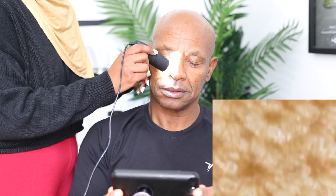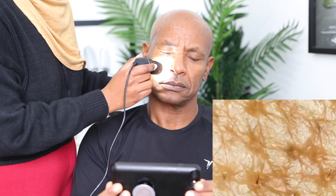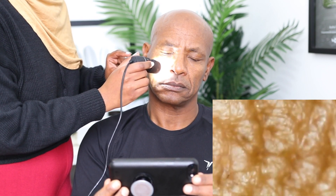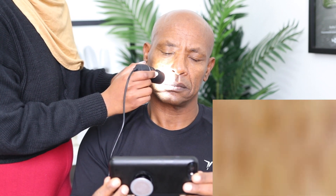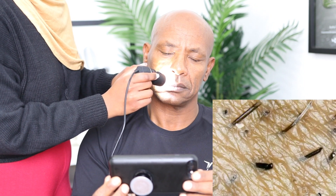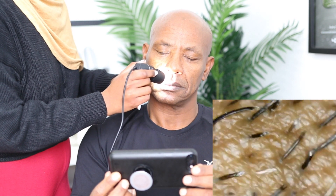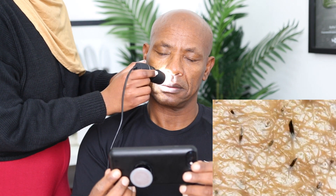Oh my god, it looks like a tufted leather couch. You should probably use a pore strip or something. So as you guys saw on my skin, I don't have super enlarged pores, but my dad does — which isn't a problem, a lot of people have enlarged pores. You can see what it looks like — it literally looks like a tufted leather couch, all his pores are the little buttons. And let's see your mustache — you can see the stubble under the skin. Do you see that? Look at that — that looks so cool.